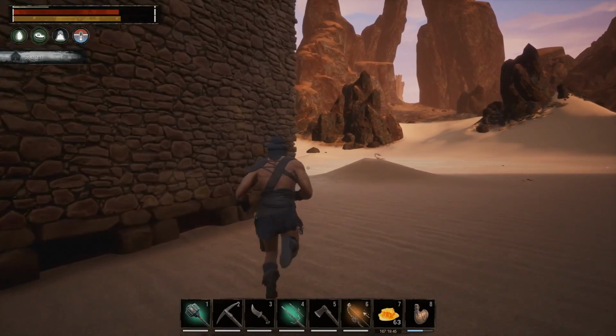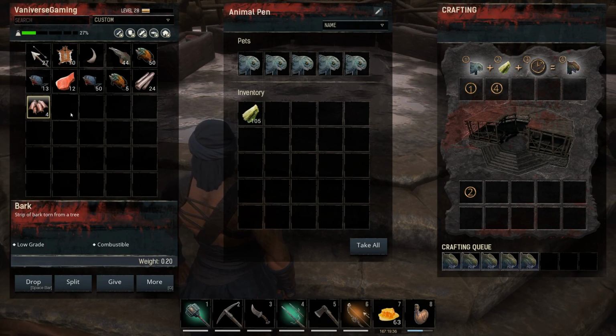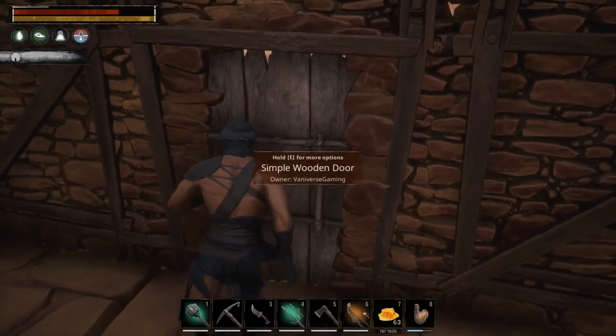I don't know what's going on in my animal pen. They only... Oh my god. When did they change that? They used to love fish. They don't eat fish anymore. Why? Well, alrighty then. Look at this. They don't eat fish anymore. And it took what it needed, right? So they're just gonna start cooking away, right?